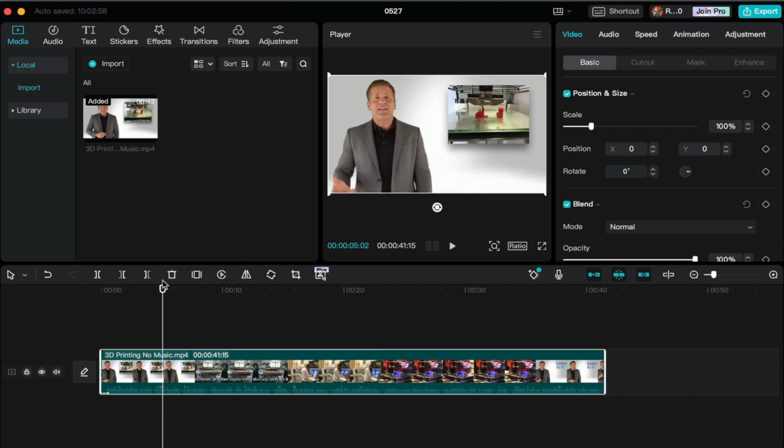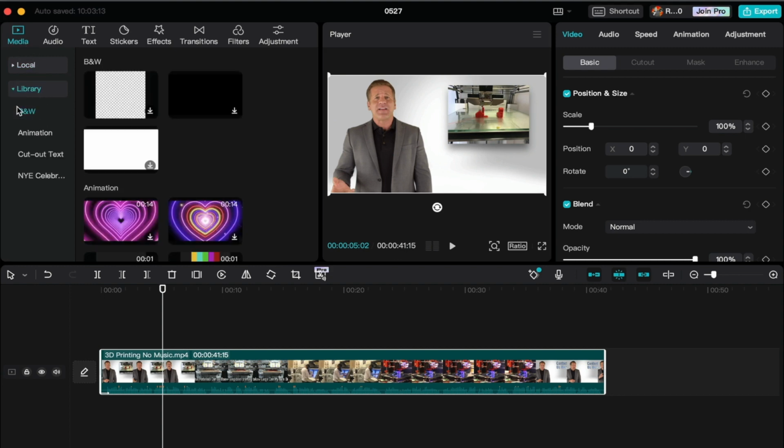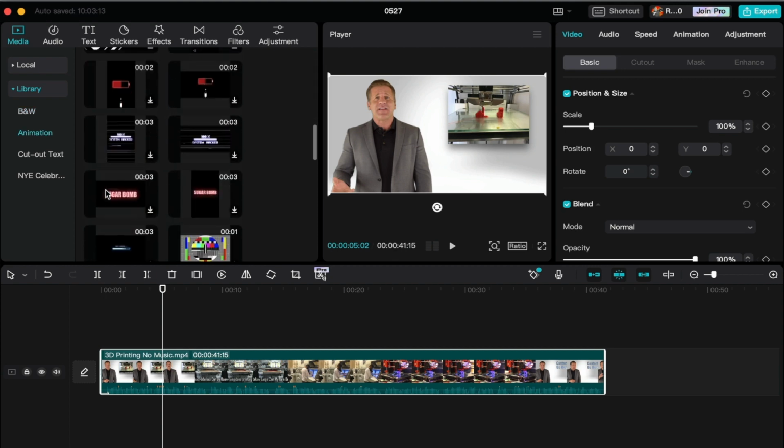Now, this is a traditional editor where you can put things together and add transitions in between and then add filters. But this one is meant for social media as well. So it's got a lot of really cool things that you can do, and I'm going to show you those. So right here, this is your media area where all of your items that you upload are going to be in here. You've also got your library of other things.